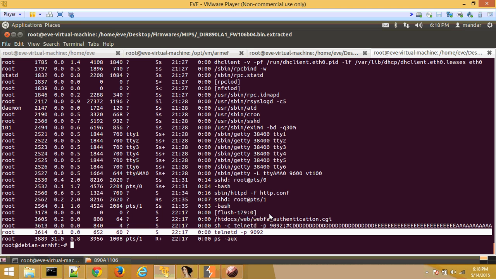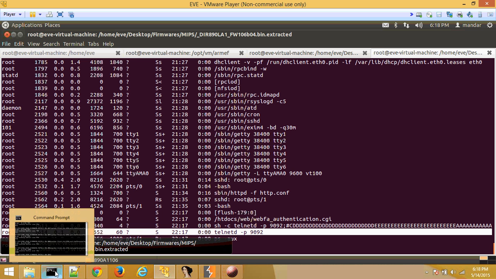So even though the router has ASLR enabled, it doesn't necessarily mean that it acts as a deterrent. ASLR is a good way of randomization to prevent buffer overflows and memory corruption vulnerabilities, but it doesn't necessarily prevent against buffer overflow in a case where I have an infinite number of times to do this specific exploit. What I'm going to do is try one more time.